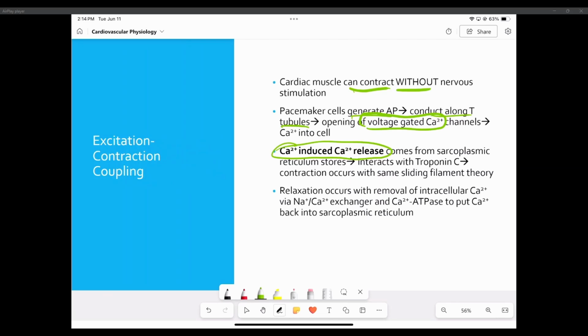How do we relax the heart? We have to get rid of that internal calcium. Remember, as long as calcium and ATP are there, you're still going to have that cross-bridge cycling. But the heart is on a cycle. We have to have it squeeze, we have to have it relax. It's got to squeeze, it's got to relax. So we can't just have all that calcium sitting there all the time. We have to get rid of it. We have two things. We have a sodium-calcium exchanger, and that's going to get it out of the cell. We also have our calcium ATPase pump that puts calcium back into the SR. So two pumps, well, one's the exchanger, but still two ways to get rid of all that extra intracellular calcium. The sodium-calcium exchanger gets it out of the cell, and the calcium ATPase pump pumps it back into the SR. And that's how you get rid of calcium in the heart.